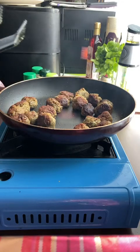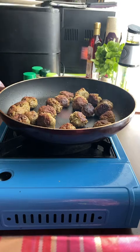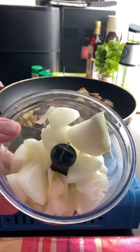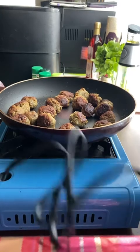So we're going to turn that off for a little while. So that's just going to carry on slowly cooking while I chop the onion. So the onion, I'm going to chop the onion into this mixer. So it's going to be a bit noisy now while I chop it. But I'll try and chop it elsewhere. Or actually, I'll show you how I chop it so then you can see.